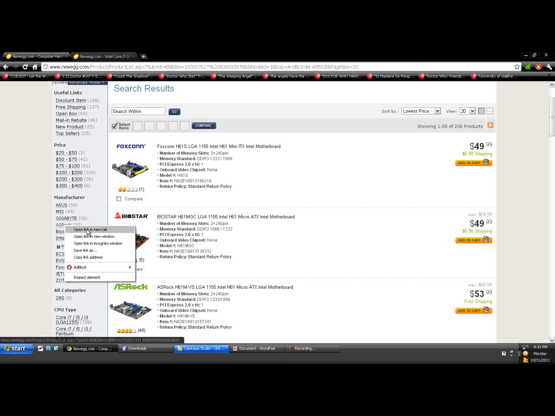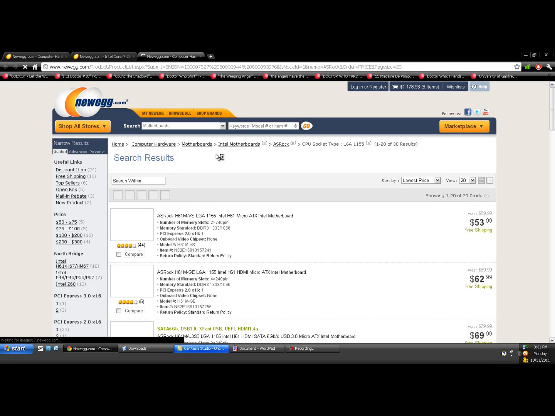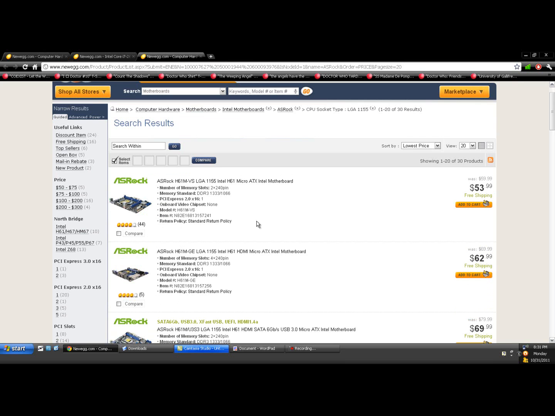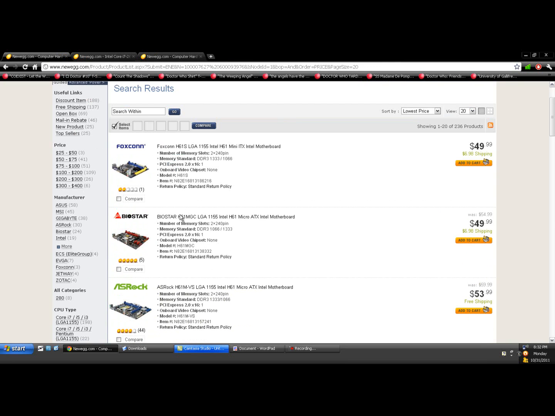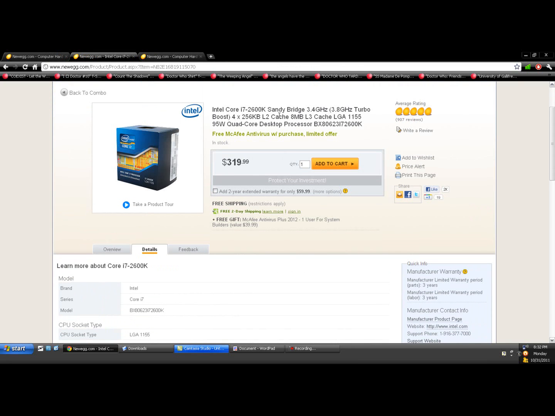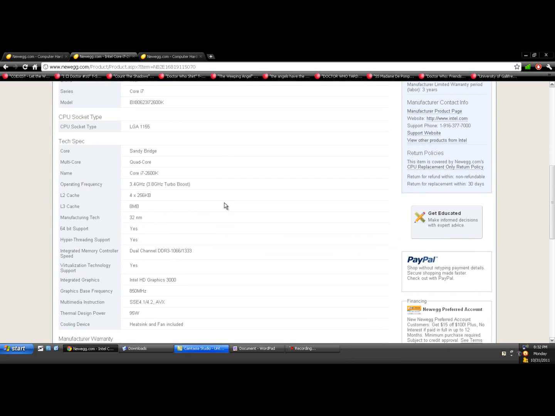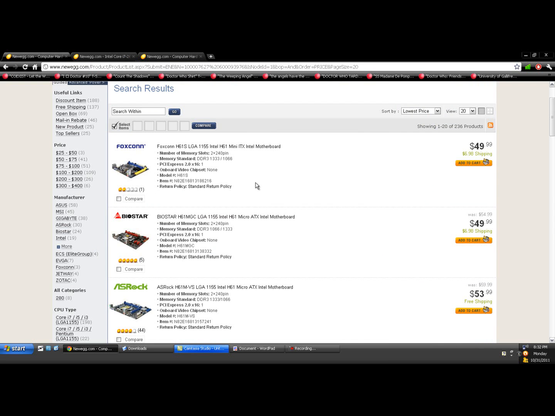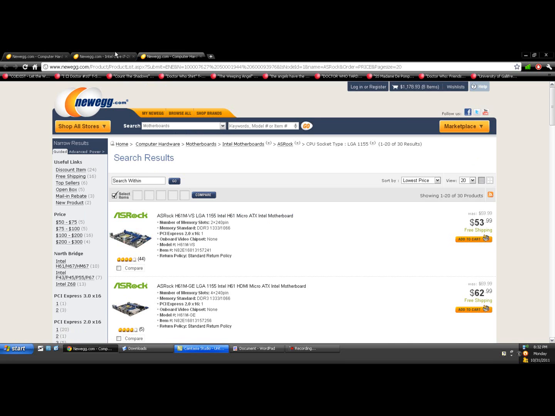Now, there are a few chipsets, Northbridge chipsets, we can choose from with second generation Core i processors from Intel. There is H67, P67, and Z68. Those are the three main ones. Now, with H67, you can use Intel's built-in graphics. They have graphics built into the processor called Intel HD Graphics, and it's actually built into the chip. You can use that.